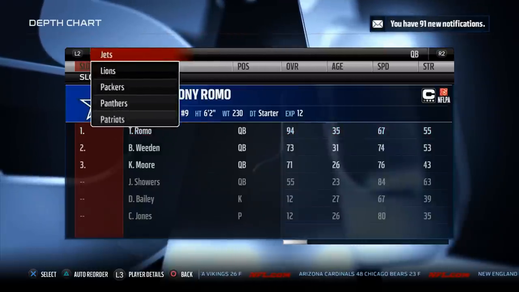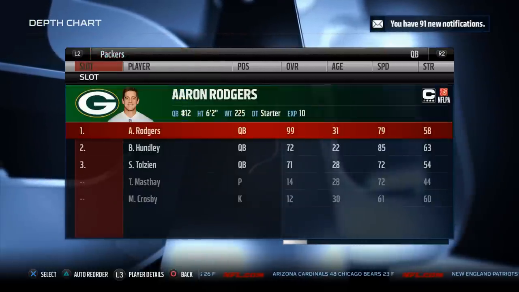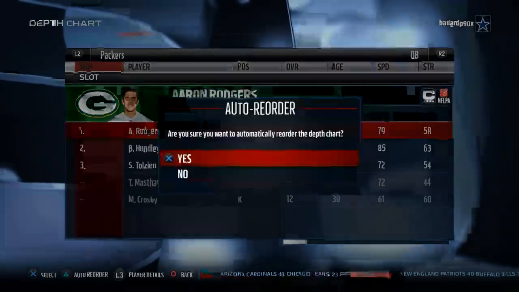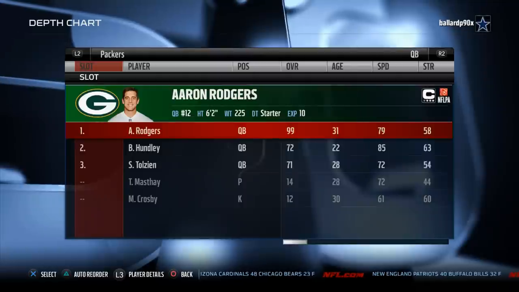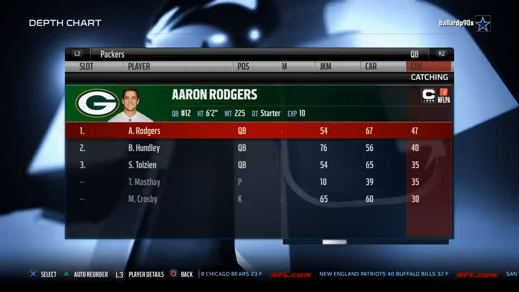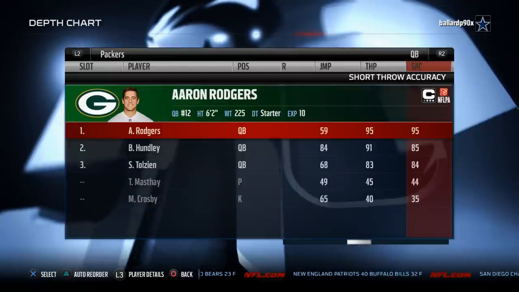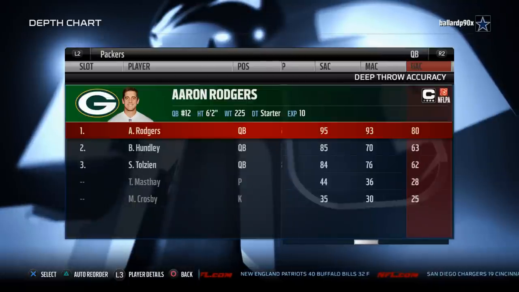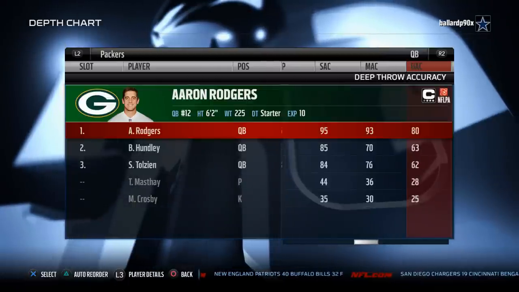Now, number 1 is the Green Bay Packers. Here's why. Aaron Rodgers. First and foremost, you talk about ability to play. Aaron Rodgers is the best quarterback in the NFL. Bar none. No argument. And here's why. Take a look at his stats. Throwing power, 95. Short accuracy, 95. Medium accuracy, 93. Deep accuracy, 80. The best you can get, 80.